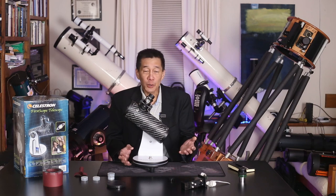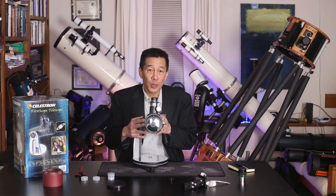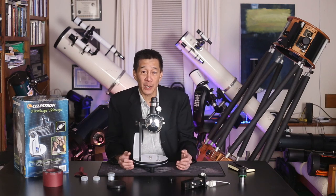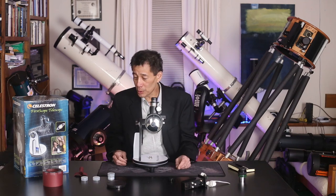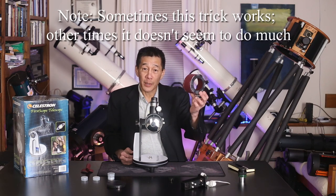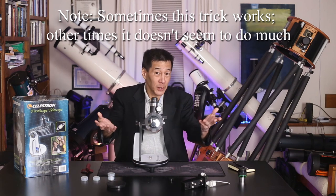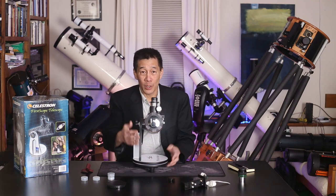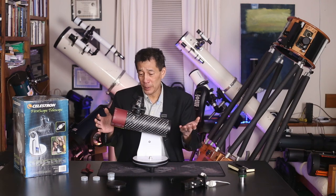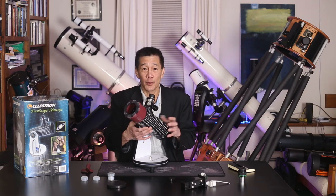There's a little trick people use — the masking technique. On this mirror, when there are problems with a cheap fast mirror, they usually occur at the edges. The edges contribute a lot to the distortion you see when the mirror is not perfectly figured. So you can take a disk like this and mask it down — I've got this down to about two and a half inches, and it just slips on the front here. This is an unscientific thing; I'll experiment with it more. Did this help? Yes, I think it did. Things got a lot sharper, but at the expense of a dimmer image — it's no longer gathering as much light. You can play with this as you want; it doesn't cost you very much.